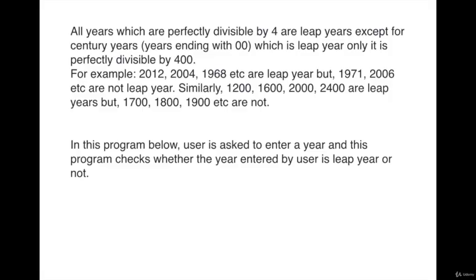You have to take a year and check whether it's a leap year or not. A year is a leap year if it is divisible by 4. And if it is a century year, that is, it is divisible by 100, then it should also be divisible by 400. Only then is it called a leap year. I repeat once again, if a year is divisible by 4, then it's a leap year. And if it is also divisible by 100, that is, it's a century year, then it should also be divisible by 400. So you have to write a program which will take the year as input, and based on these conditions, find out whether it's a leap year or not.